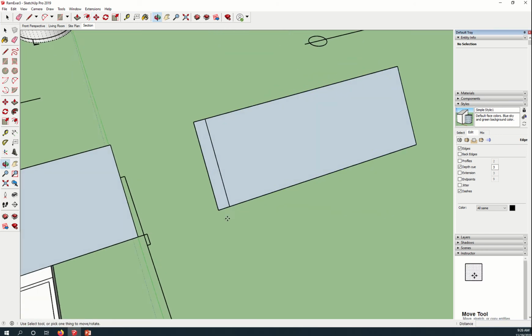And do it again. So select this. Say M. Hold down the control key. And it does a copy. And then I will say 10x.